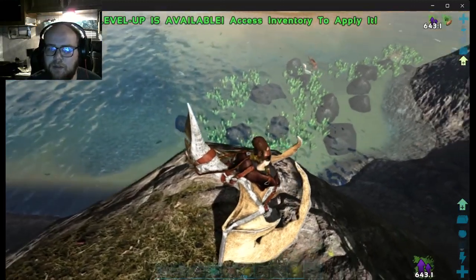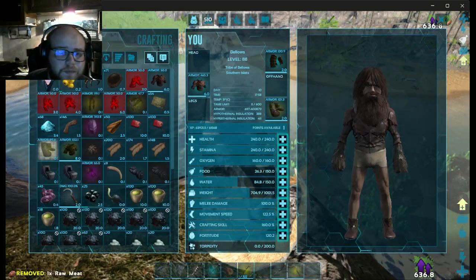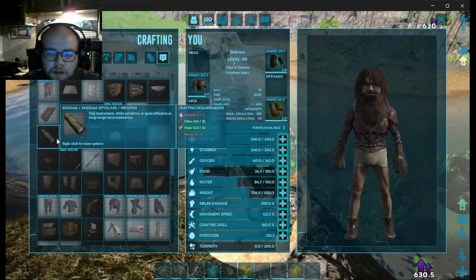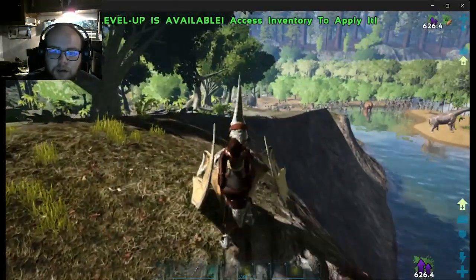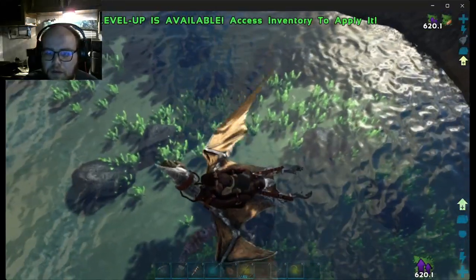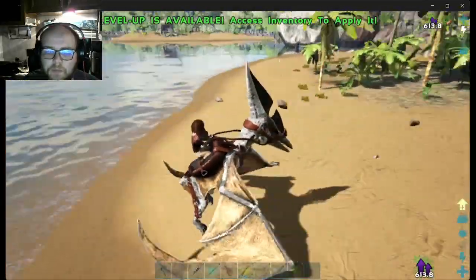I really do need to make a spyglass. What do I need for one? Isn't it just a crystal and wood? Yep, that's pretty easy to make. I'll pick up some crystal. I really don't see that dam.